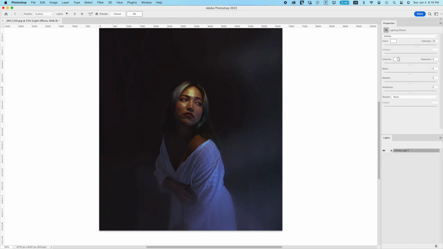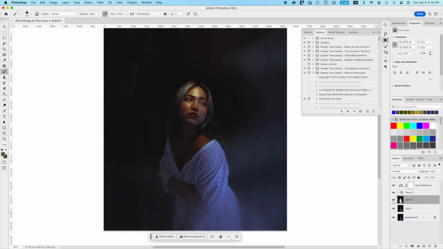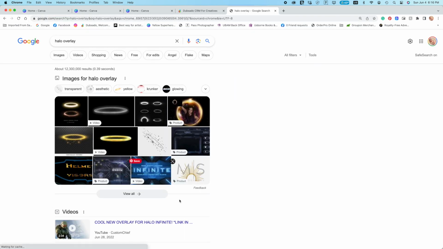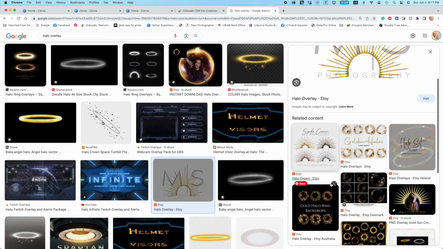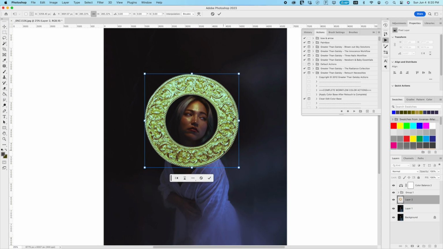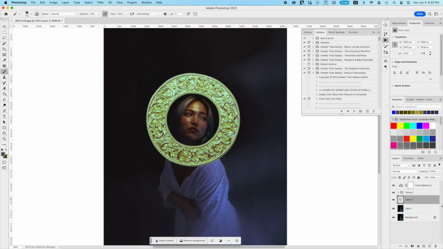Okay, so I did want to try getting some different kind of effects around her, like those old saint portraits where they have this glow behind them. But I think what I ultimately wanted to do was create a halo. So I just searched up a halo overlay. I didn't find any that I really loved, and then I found this one, which was absolutely perfect. So if you see this, you kind of get the vibe I was going for.